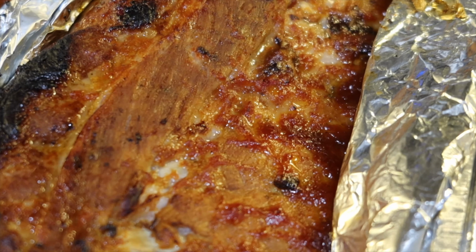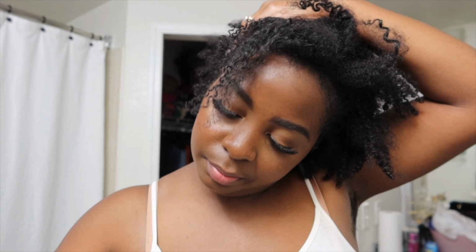Y'all saw all of that. Now I'm gonna finish off by detangling my hair and getting it ready to put on this headband wig that I recently purchased off of Amazon. Excuse me, I need to shave, but that's for another day, y'all. So let's just pretend it's not there. So we're gonna take out all the clips from this morning. Should be only three on each side.